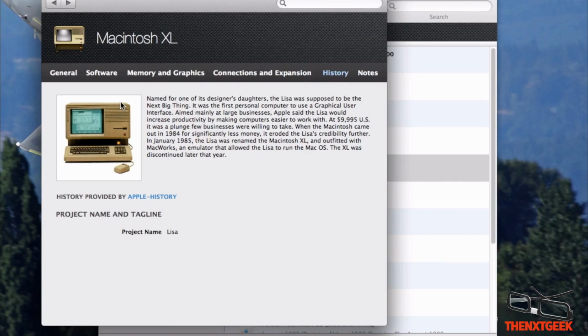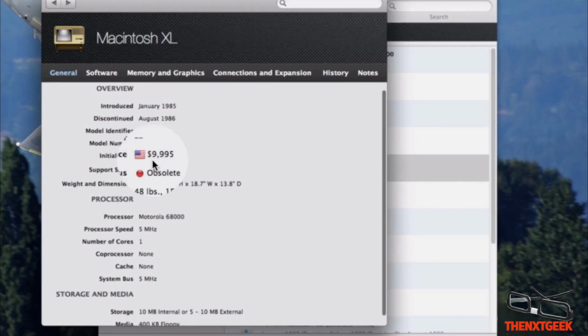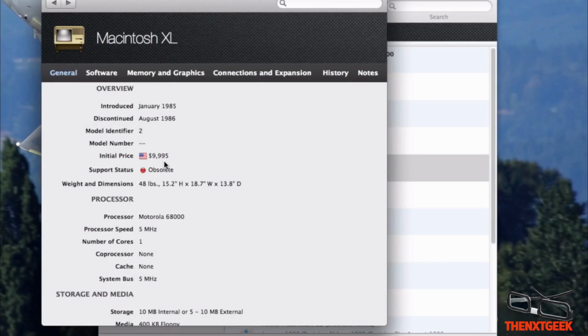And to be honest with you, this may sound weird, but I really want to get one of these Macintosh XL because, yeah, they look old and they don't really work for now generations, obviously. But they just look so damn sexy in my opinion. I like the way that they made it look like it's from Star Trek. I like the way they've done their designs. Currently now they're just making things look a little bit more modern, a little bit fresher. But still, you can see when you come in this application, you get a lot of information, obviously. Oh my days. Yeah, this price here at $9,995. That's back in '85. Jesus. That's near enough the same as a Mac Pro.